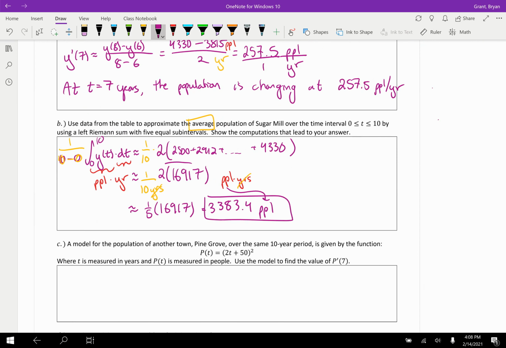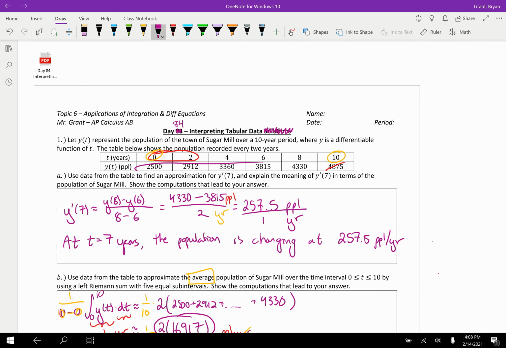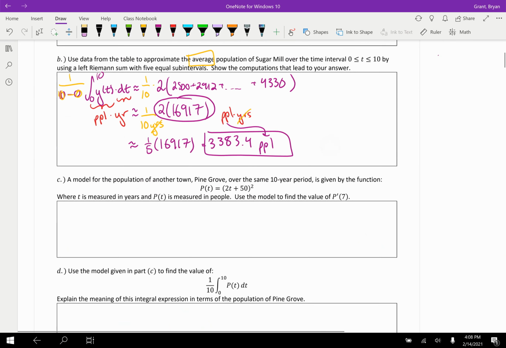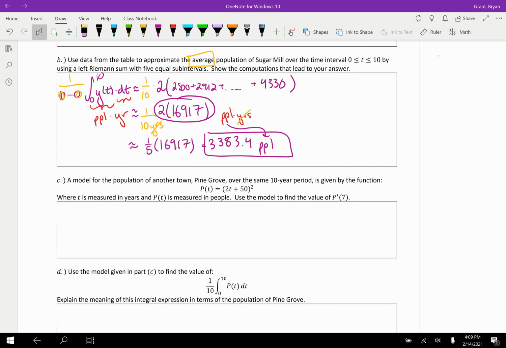We also could have known that if you just multiplied these two together, you probably did not get the average population, right? Because that's going to be 33,000 something. And there's never been a year where there were 33,000 people in the town. Really just eyeballing it, doesn't it seem like these two are in the middle, and so probably our average population should be somewhere in the 3,000 range, which is what I found here. Yeah, so just be careful with those units. I think they'll really help you come up with your right answer.